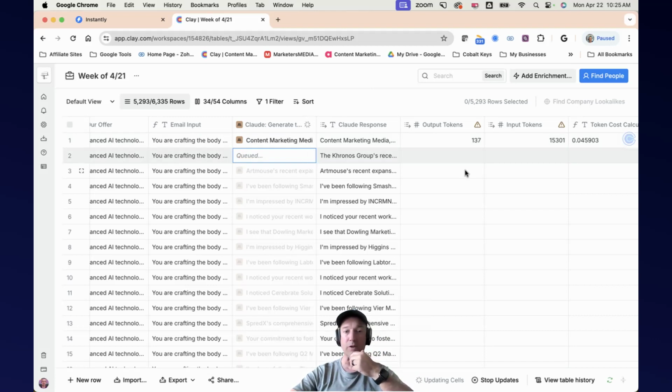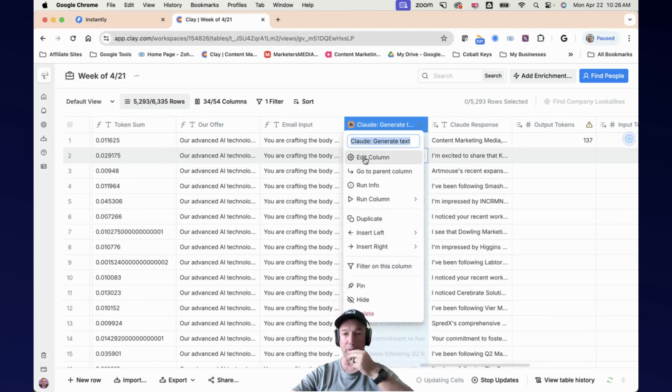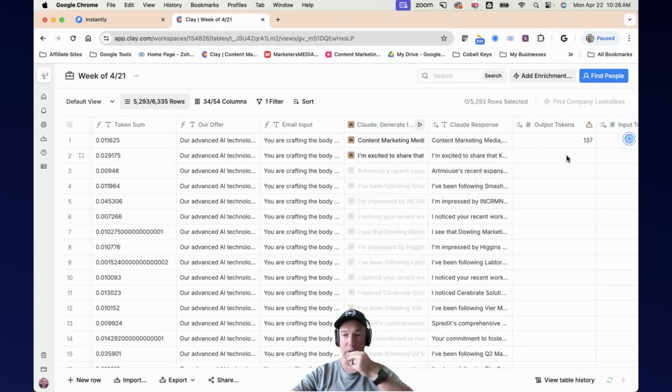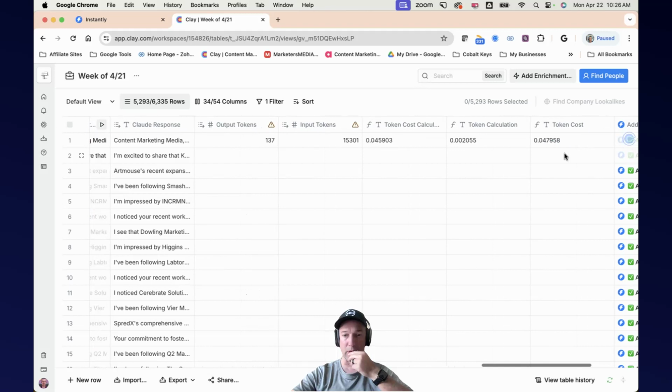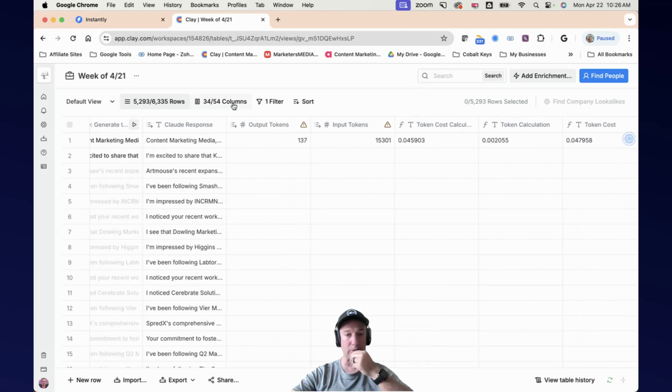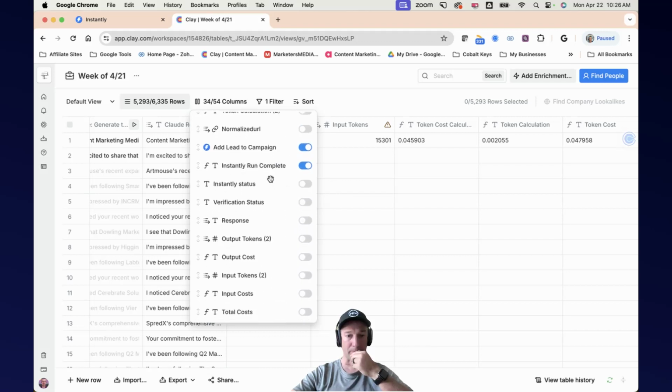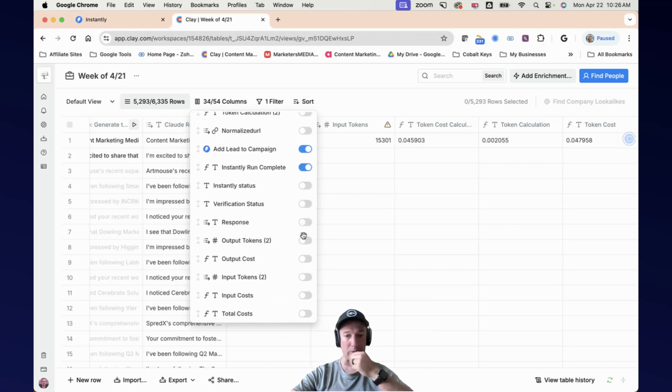So let's see if we get some cost here. And we'll double check, just to make sure what model we're using here. If we go to column, yeah, Haiku. And then it looks like maybe I have some of those columns hidden. So let's scroll down and unhide them here. Yeah, they're probably here.